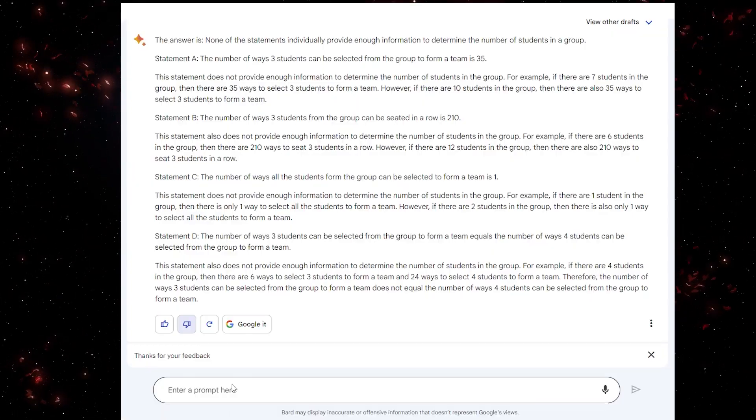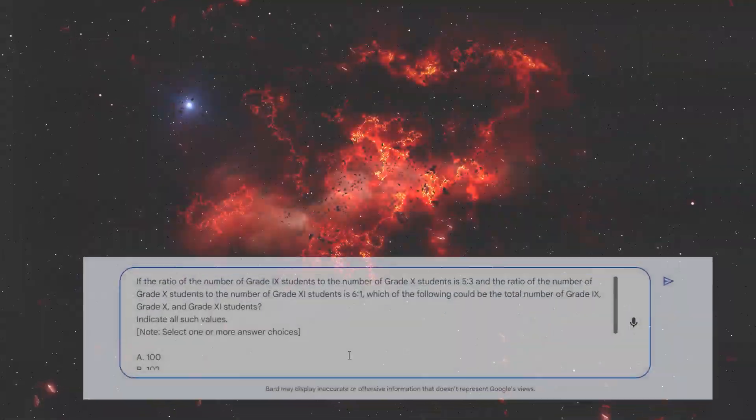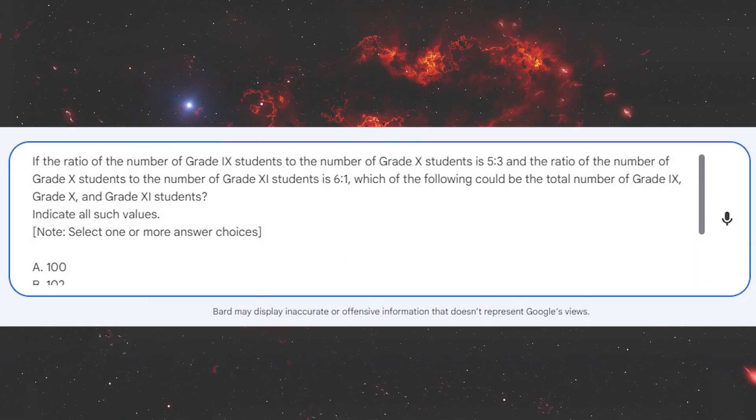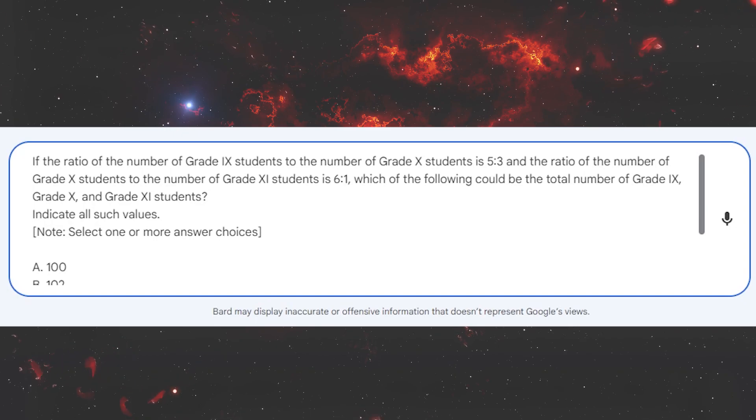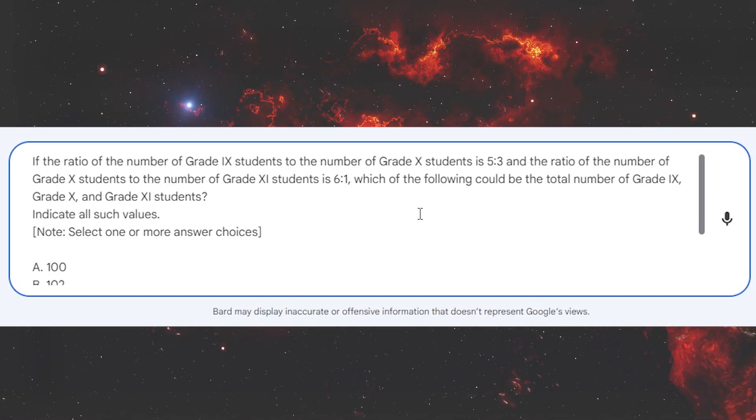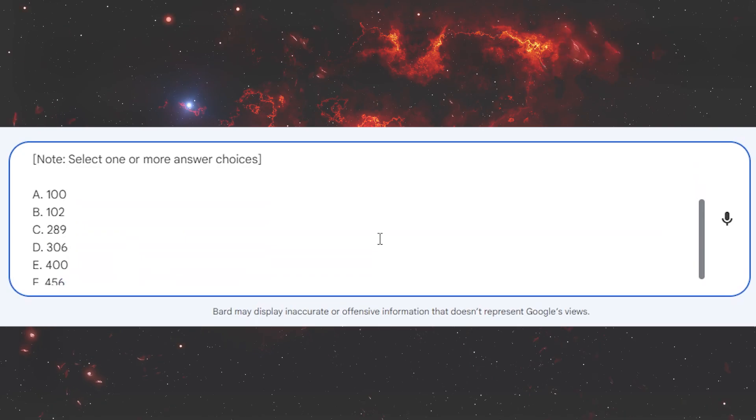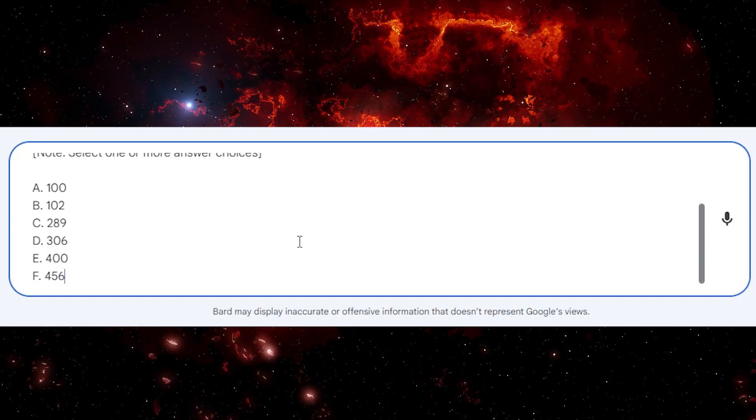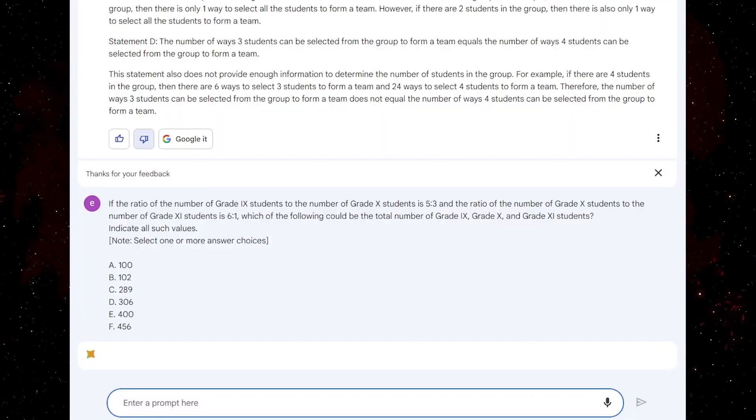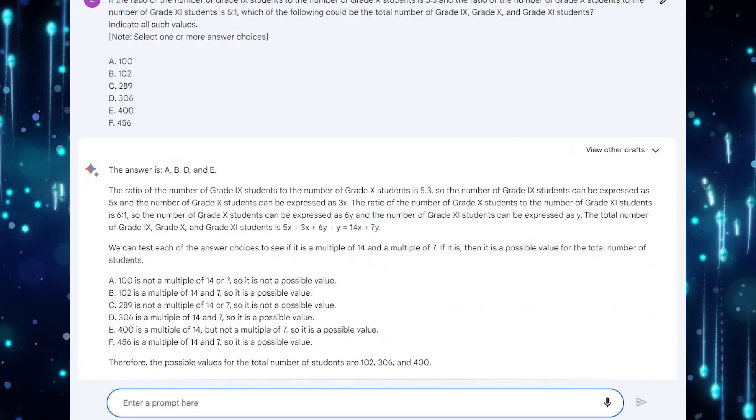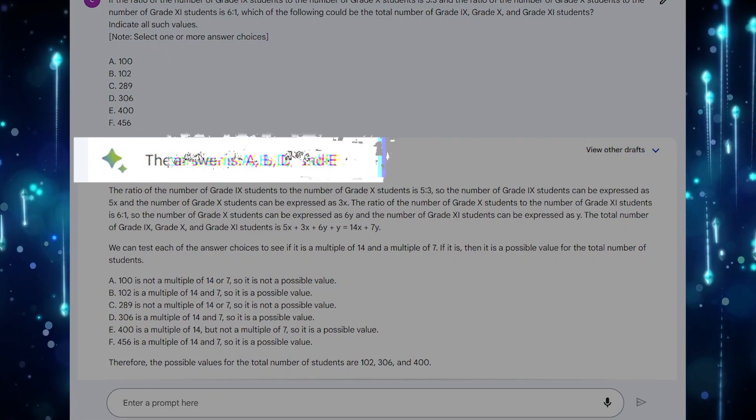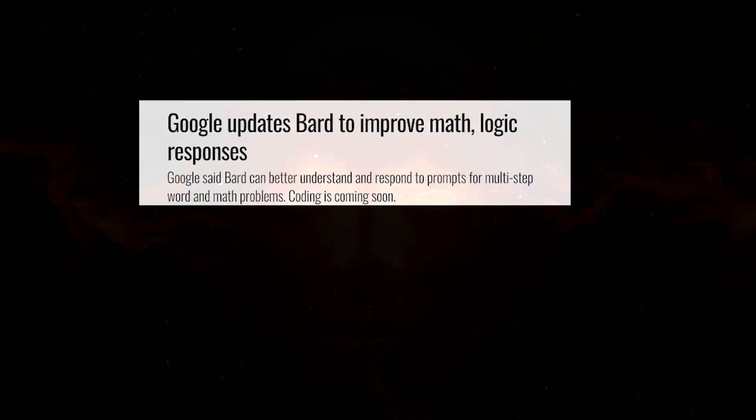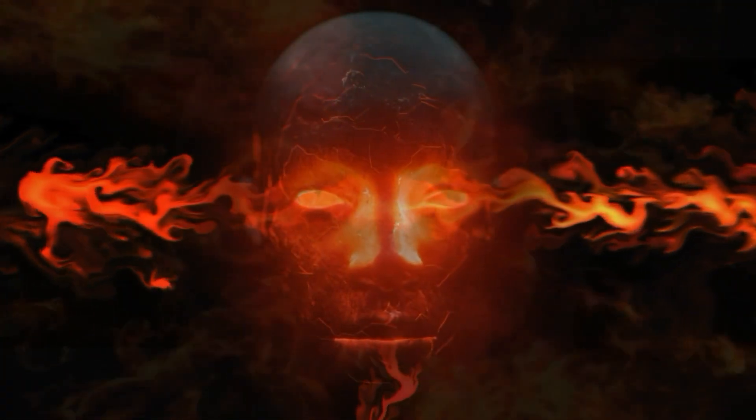Last of the quantitative reasoning questions. If the ratio of the number of grade 9 students to the number of grade 10 students is 5-3, and the ratio of the number of grade 10 students to the number of grade 11 students is 6-1, which of the following could be the total number of grade 9, 10, and 11 students? Indicate all such values. And again, we can select more than one choice. BARD gives us its version of logic and states confidently the answer is A, B, D, and E, and then only gives three numbers as possible solutions below. That upgrade certainly gave BARD a one-of-a-kind logic.